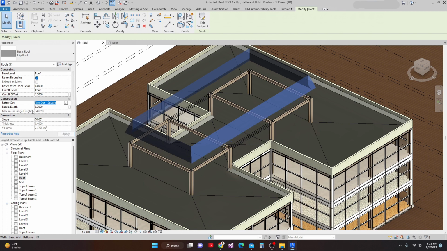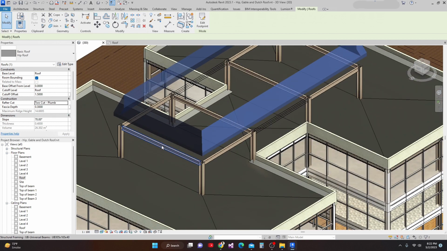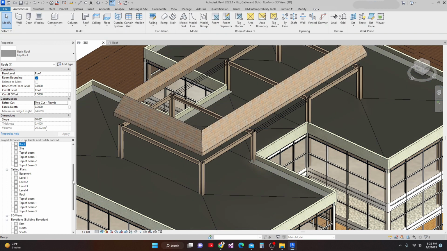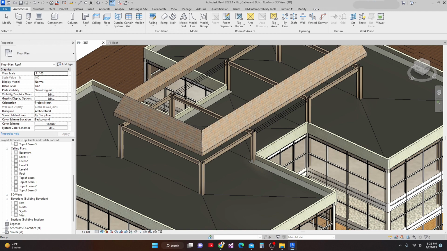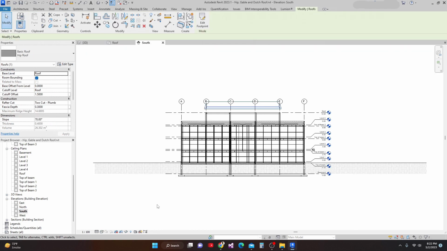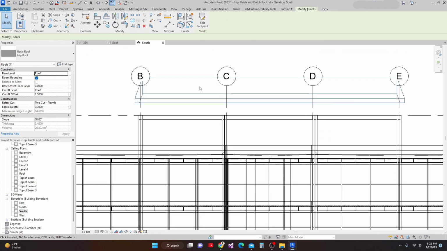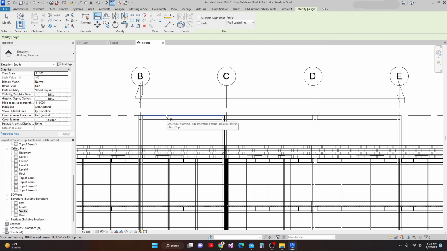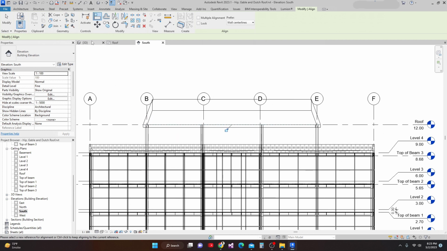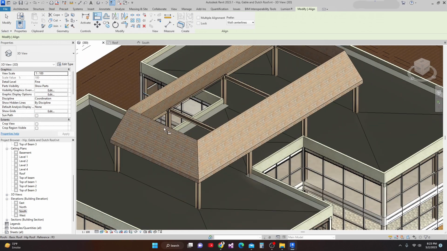It's better this way. Cut plumb, make it 2 cut plumb and make it 0.30, and then there. And then next we're going to this south elevation, and then in south elevation we need to move this, move to align. I will align it from this side, and then I'll align it here, and then in 3D it is like this.